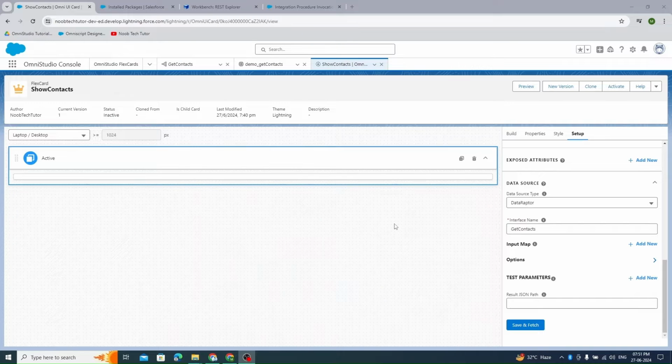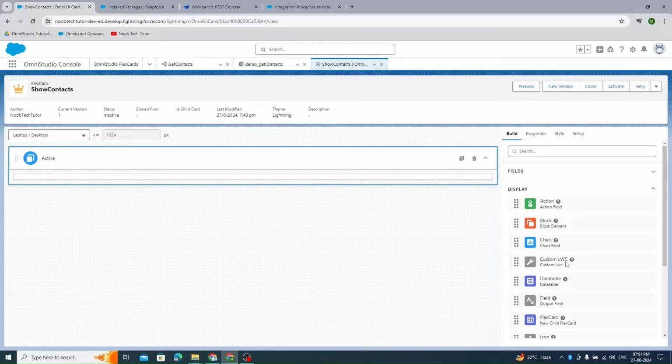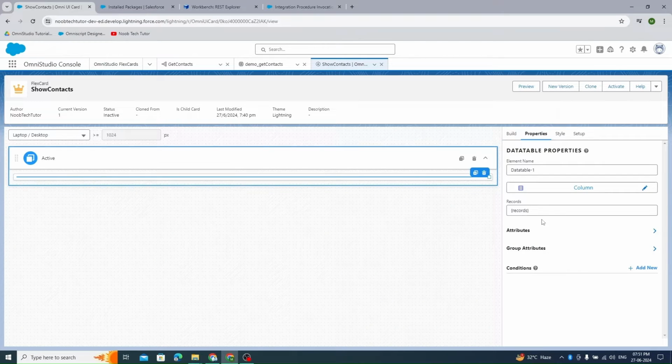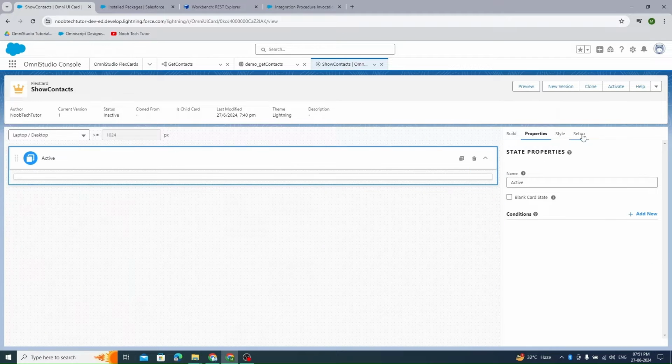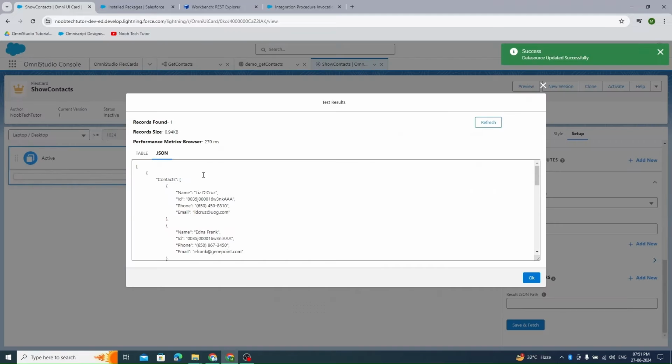In order to display these records, we need to add some UI element. Let's say we add a data table, and in this data table we want to show those records. By default it just takes the record as a parameter, and as per our configuration, let me show you, we are getting a node.